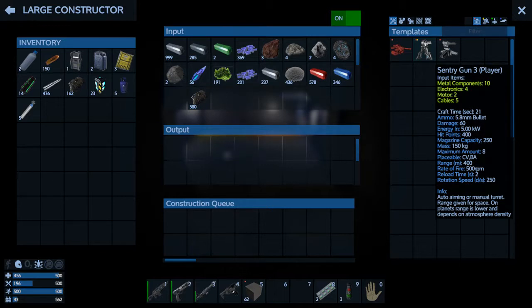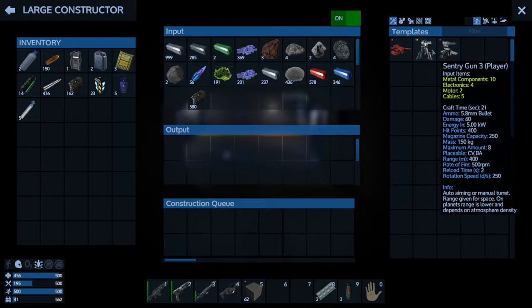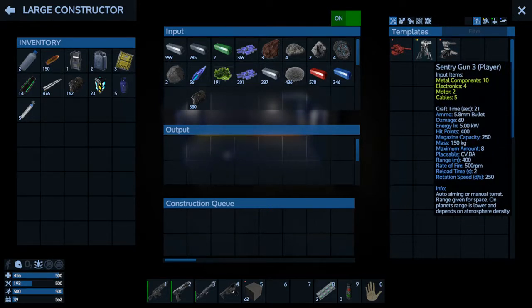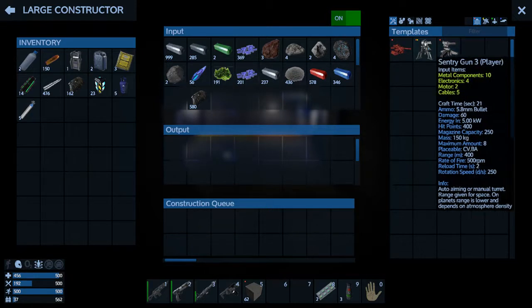Does decent damage, 60. Rate of fire, 500. The range doesn't really matter because they're going to have to come right down in front of the cave, I think. But 400 meters, that's pretty good. Although that is considered out in space, though, right? So that'll be really close range. Or the cannon turret. Range 900, 300, does 16. This has a way longer range. Magazine capacity of 300, capacity 250. This one does more damage at closer range, right? Doesn't that make sense?